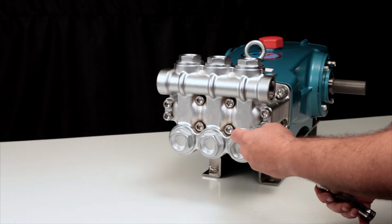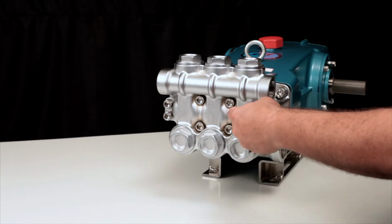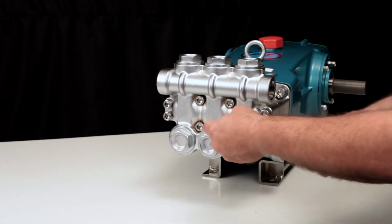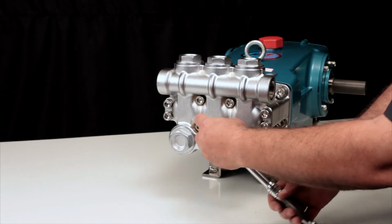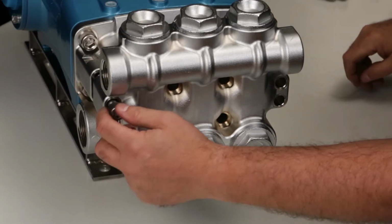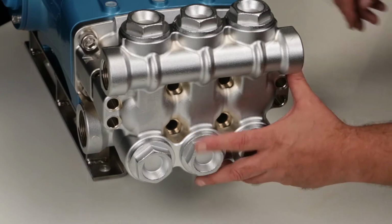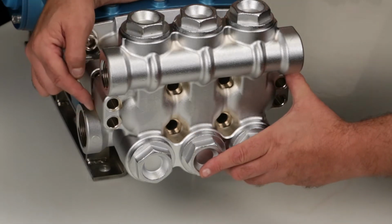To service or replace the seals, begin by removing the 8 hex socket head screws on the front of the manifold using a 10mm Allen wrench. Upon removal of the socket head screws, you will notice a small gap is formed between the discharge and inlet manifolds.